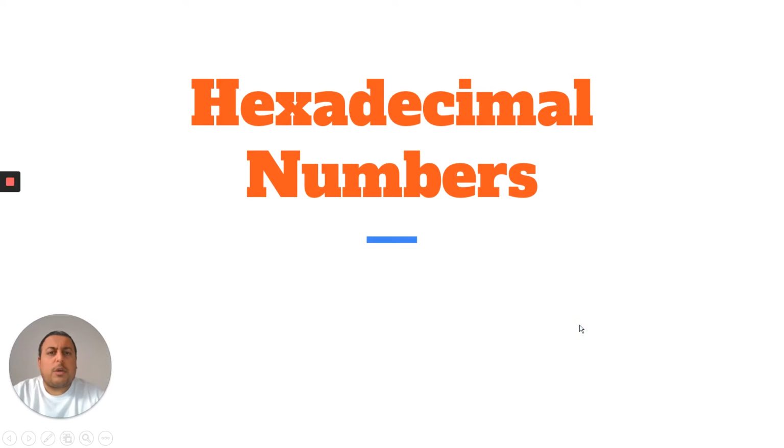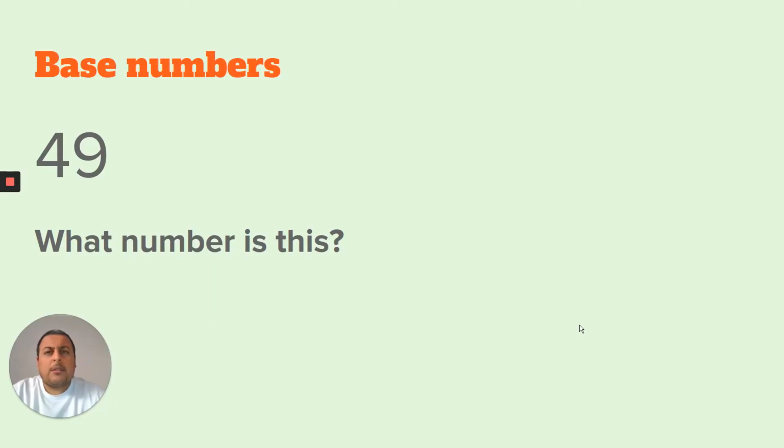I'm just going to talk you through this presentation first, and in the second video I'm going to take you through some examples, and in the third video I'm going to take you through 4 examples as well, just so you know how to convert between hexadecimal numbers and binary numbers. So just to recap about how base numbers work in general.